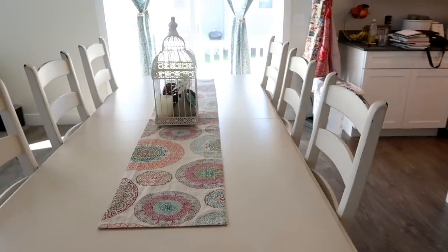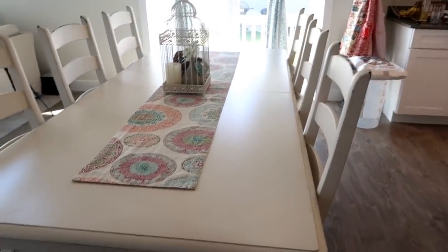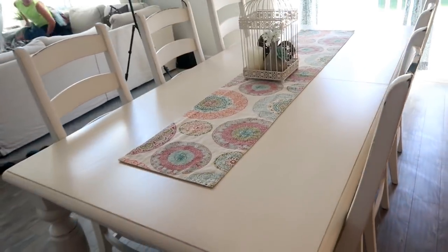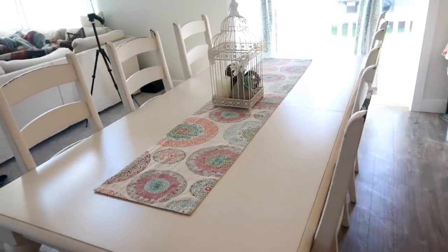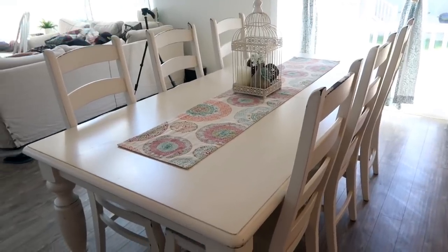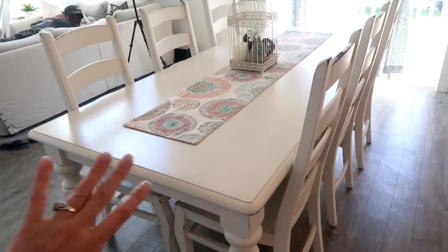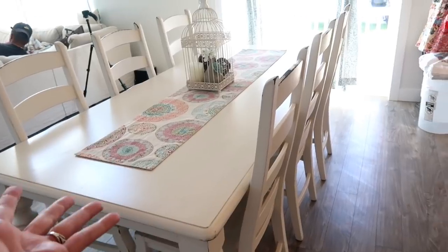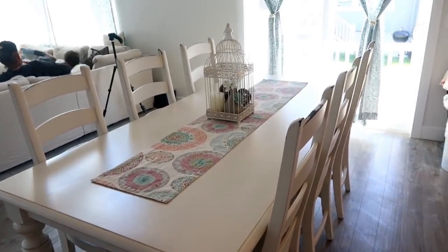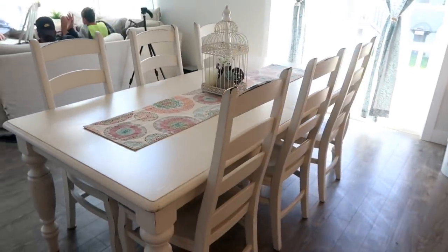You're correct, honey. And she wanted to warm up her house a little bit more, so she has been eyeing a certain table at Costco, and it finally dropped down a lot in price over the weekend, and they snagged it. And they said that whenever they were going to replace this, we could have it if we wanted it, because I'm in love with it. So this is our new dining room table.